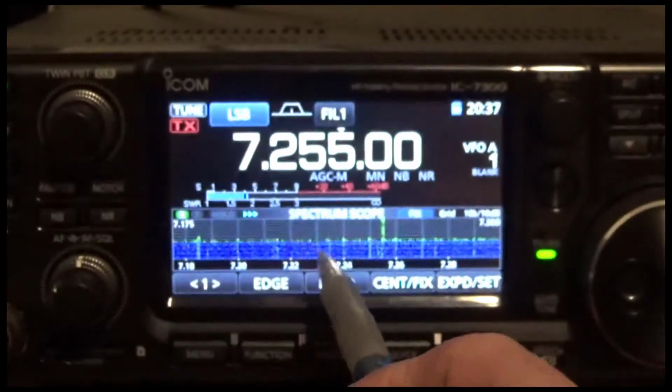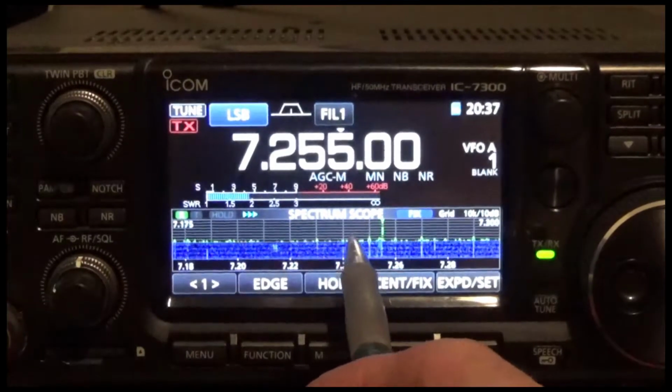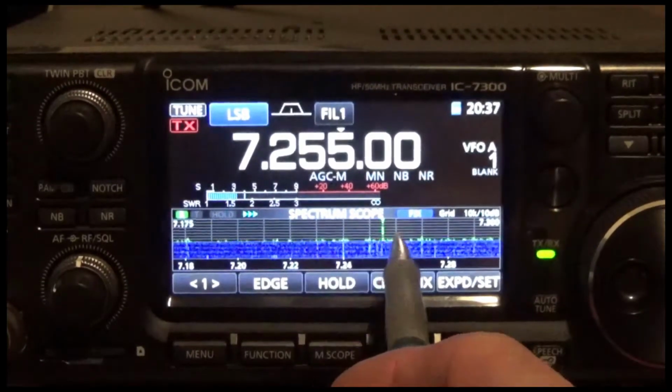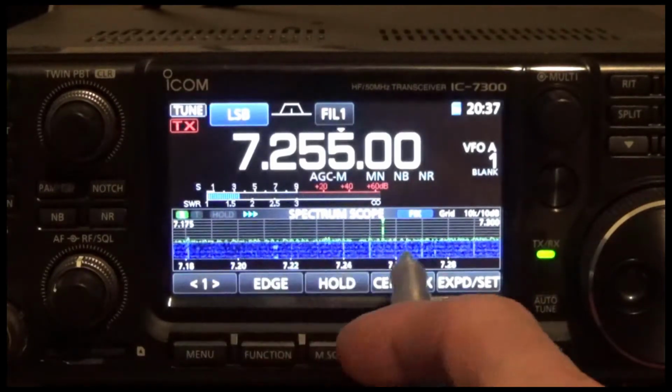See, now you remember where my scope was before. The colors, it was more of a white or a light blue. Now it's green, just basically a green line.